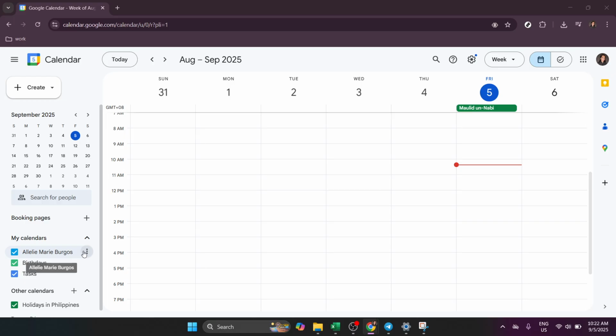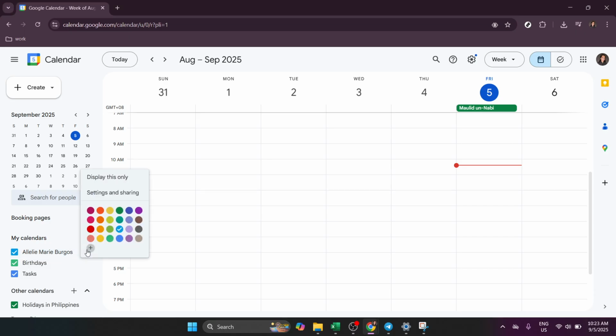Next, you will notice a small arrow, the keyboard arrow up icon. This allows you to access additional settings. Click on this arrow for more options. It may appear simplistic, but it's a gateway to customizing your calendar and ensuring it's set up exactly how you need it. After accessing the additional settings, click on Highlight.